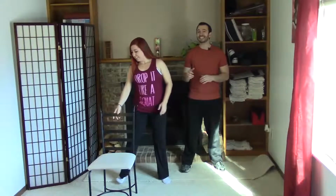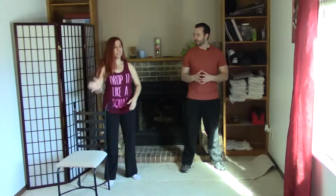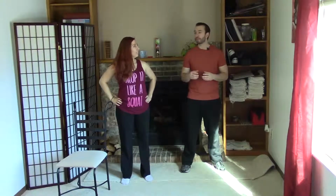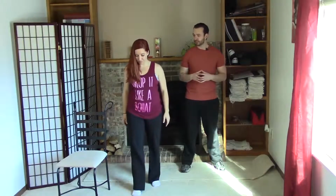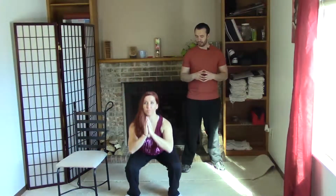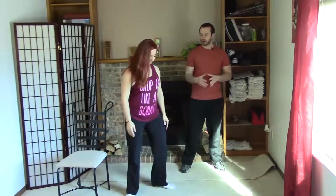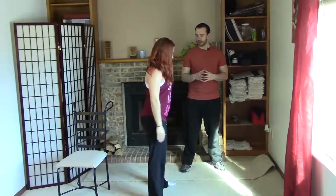Now, if this is still too challenging, sometimes a unilateral movement, meaning one side, is going to be hard if you're just beginning. So you'll do a bilateral movement using both legs. More stability, more control, and in that case, you'll do a squat. So Brittany, if you'd like to demonstrate just a squat, body weight squat, both feet are flat on the ground. The hips start the movement. She drives the hips back. That will help keep your feet flat on the ground.